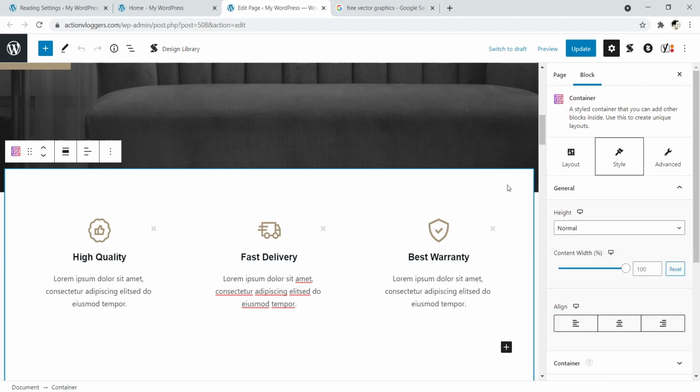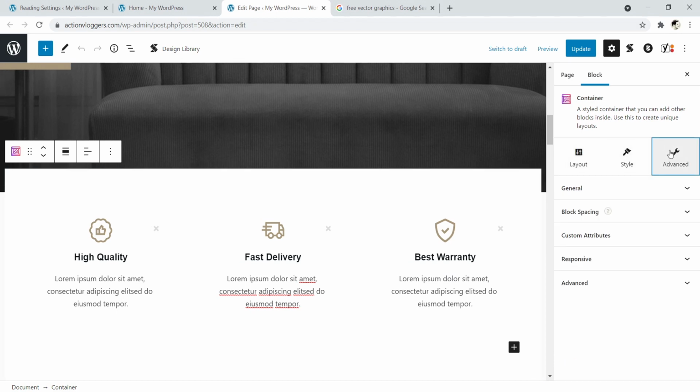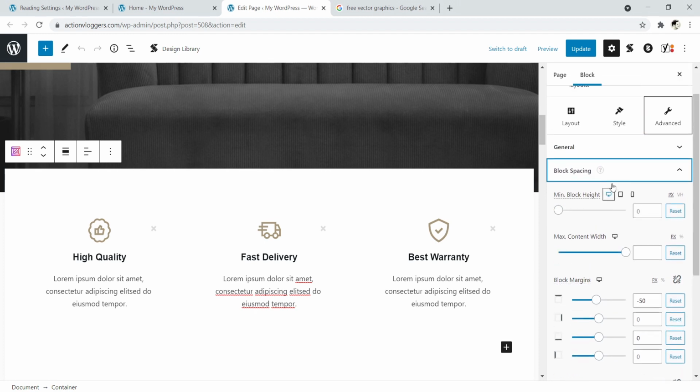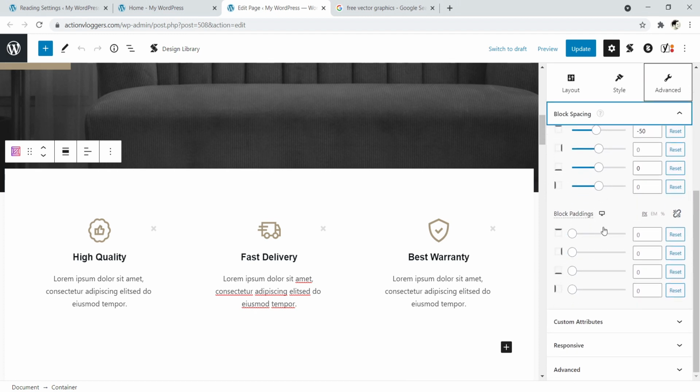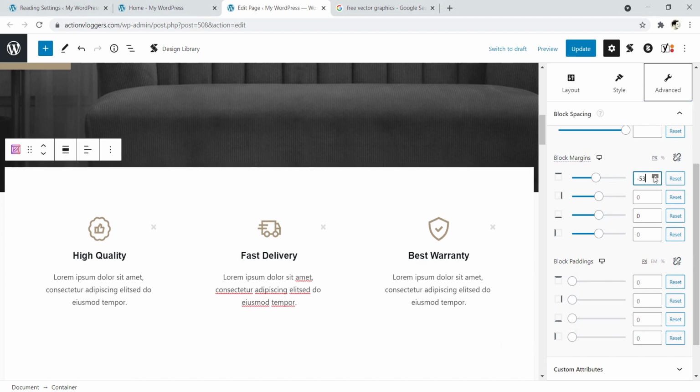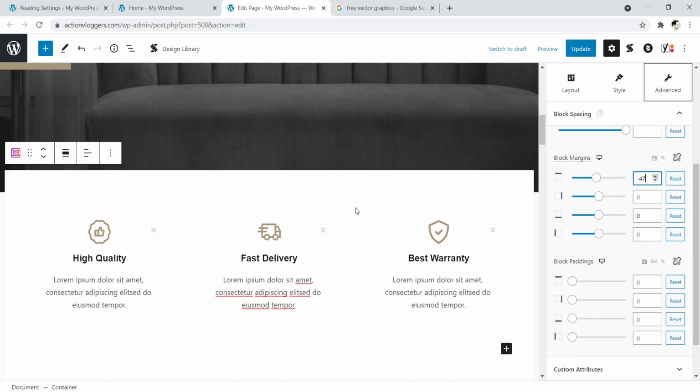Okay, so now we have the grid over there. If you're wondering, well, how do I move this down? Why is it stuck there? You have to click on advanced. Now if we go here to, I think it's block spacing. Yep. Okay, so we go here to block spacing. We have -50. If you want to adjust this, we see how it moves up a little bit. We can move it down a little bit. That's how this aspect is working.